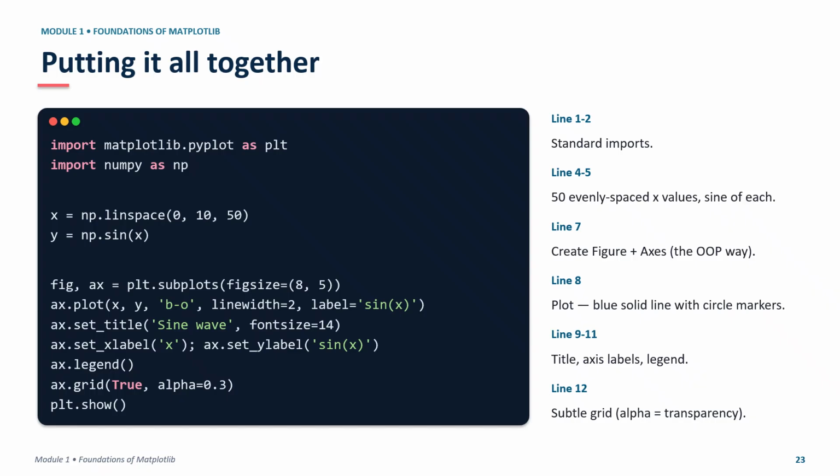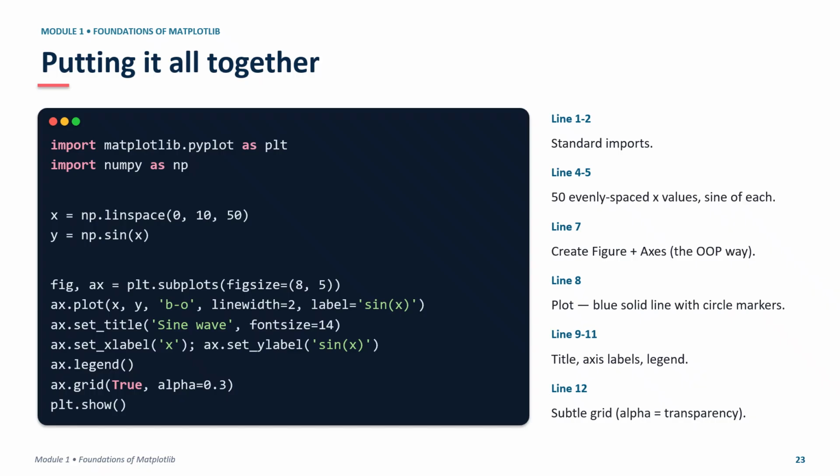And now for np.sin(x). It computes the sine of each value in x, and this gives out the 50 y values following the sine wave pattern. Now let us make the plot. In the object-oriented style, you can create the figure: fig, ax = plt.subplots(figsize=(8, 5)), which gives you an aspect ratio of 8:5.